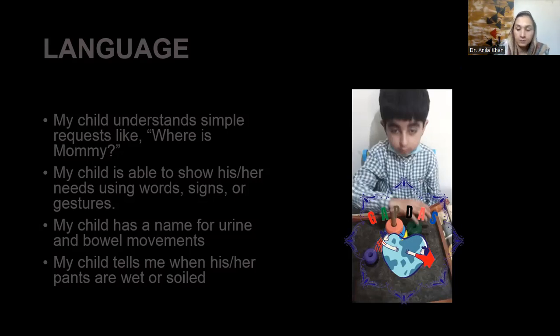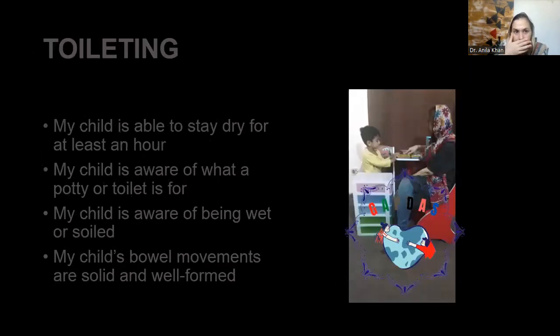Okay, so let's see. Now, when your child goes to the washroom, to the toilet, first thing is, does the child know where the toilet is? First thing is that my child is able to stay dry for at least an hour.